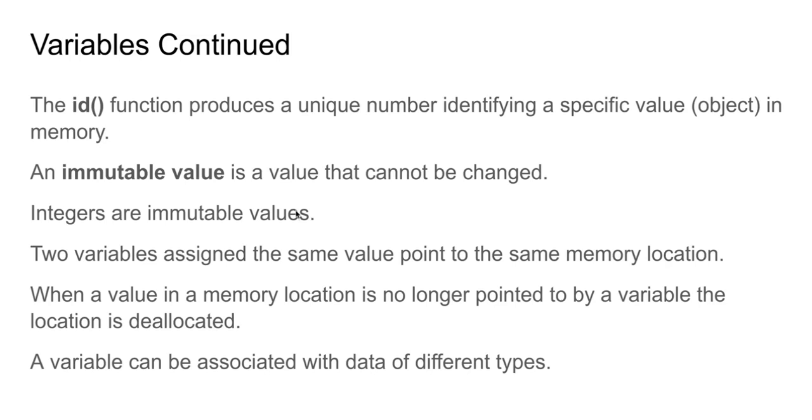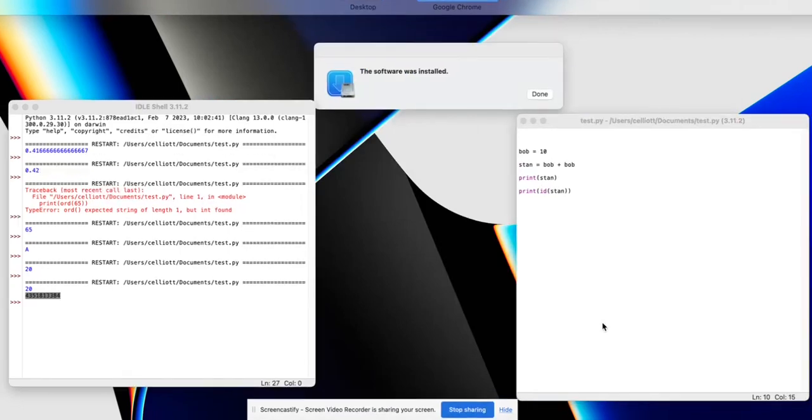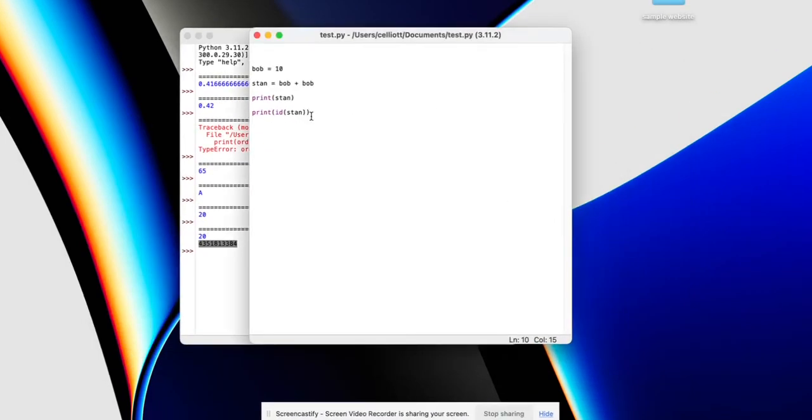Okay, anyway, an immutable value is a value that cannot be changed. A mutable value, on the other hand, is a value that can be changed. Integers are immutable. So let me go ahead and do this.